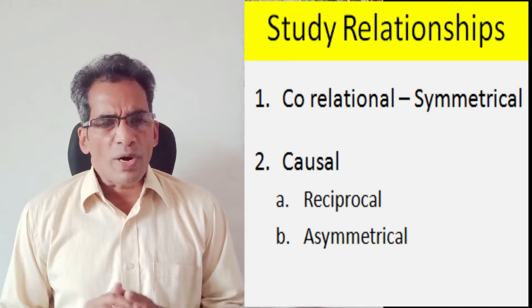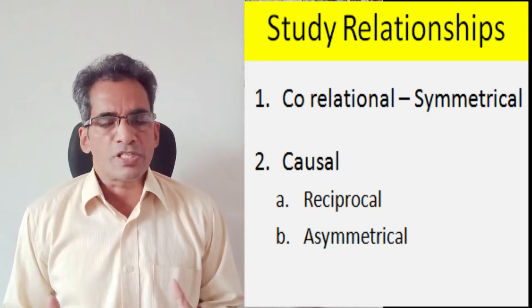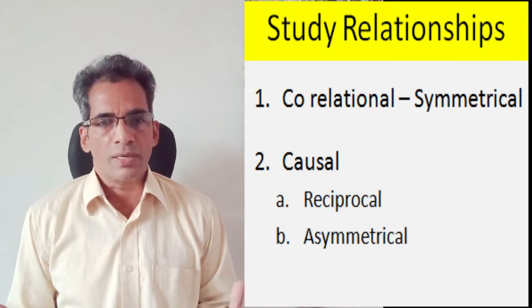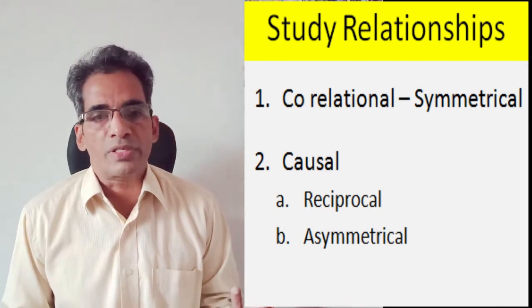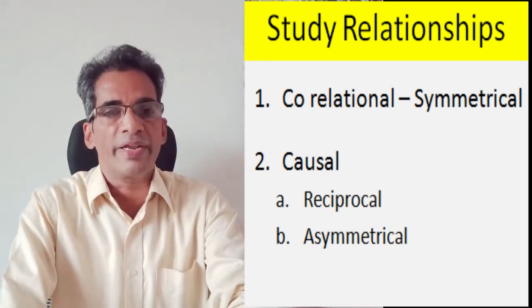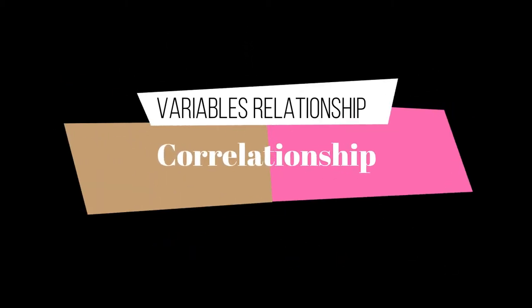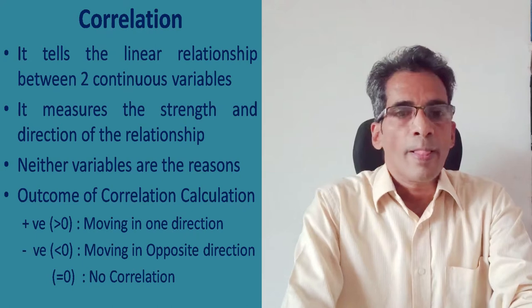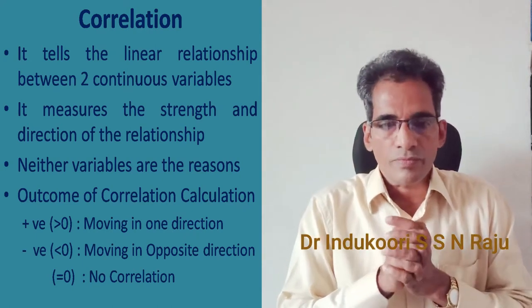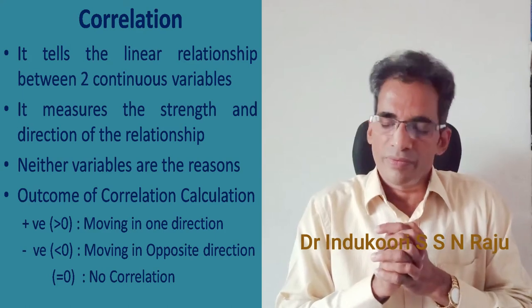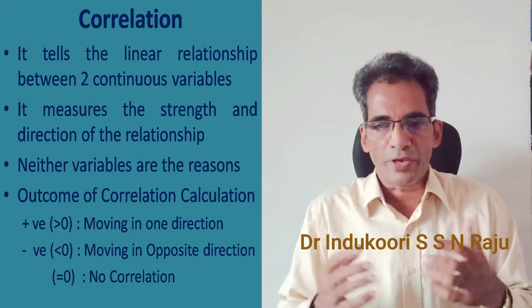Then what I did is broadly I classified into variables which are correlational, symmetrical. Any idea what is correlation, what is symmetrical? Any idea, friends? Correlation is the relation between two variables. Exactly. It can be positive or negative, or sometimes there is no relation also between two variables. Sometimes the relation is really strong. Fantastic. Thank you.